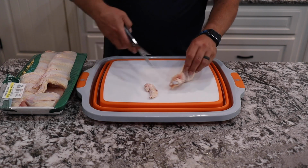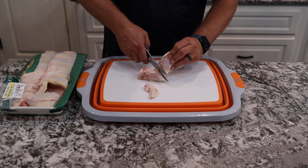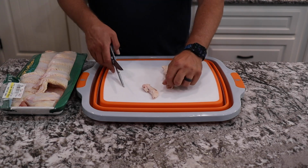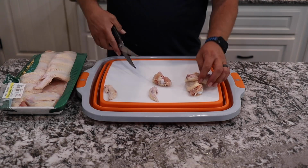Then we find the knuckle in the middle, and then we cut through the skin, and then cut through that knuckle, no problem. You can take one of these flats of chicken wings, and you can get them down to party wing size, fairly easy and fairly quickly.